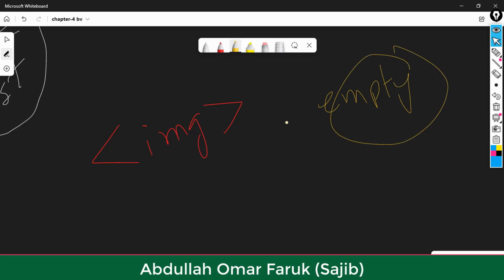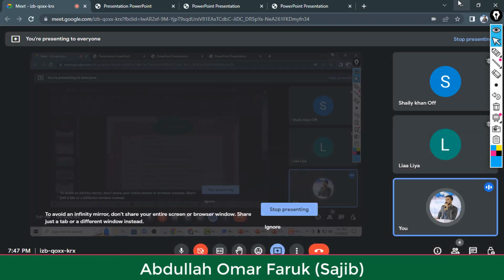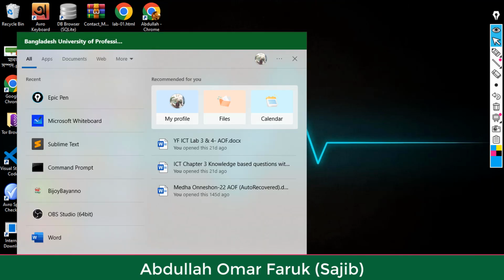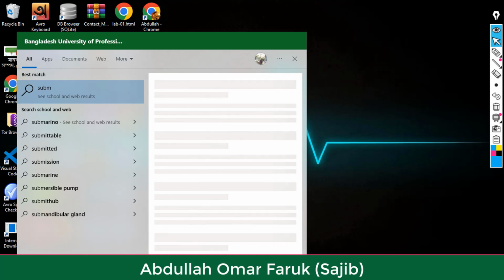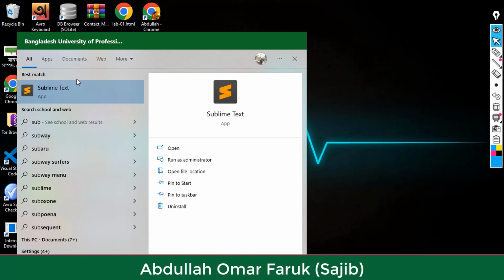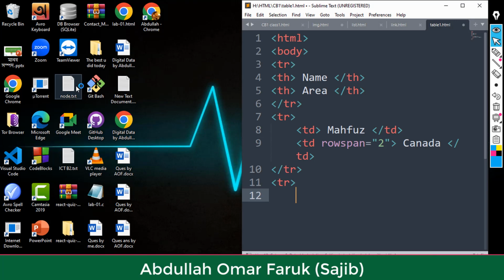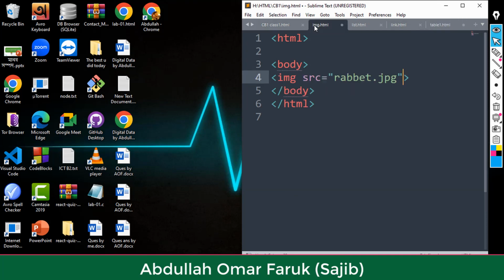And to actually show an image on a web page, I have to go to the editor. The editor is something which is used to write your HTML code. And after writing your HTML code, you will save it, and then you can open it with the help of a browser. It can be any browser, and it will be opened via your default browser. As the default browser on my computer is Google Chrome, it will be opened by Google Chrome. So I already have taught you the structure of image tag.